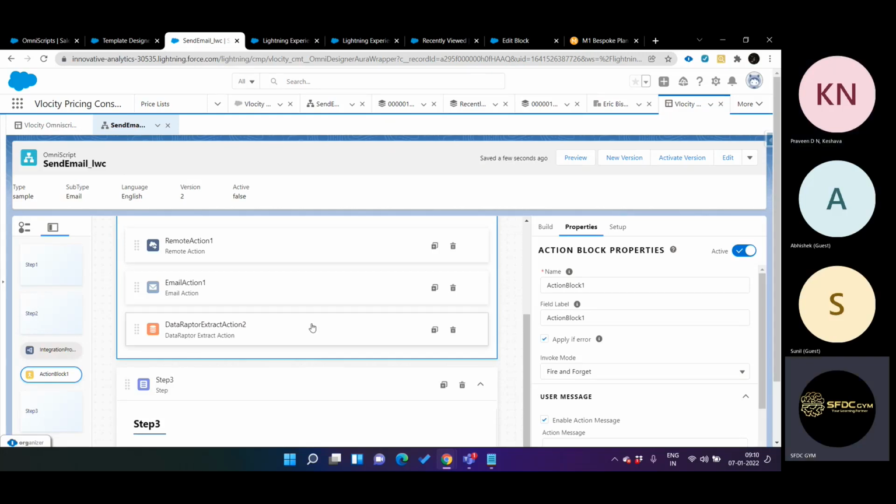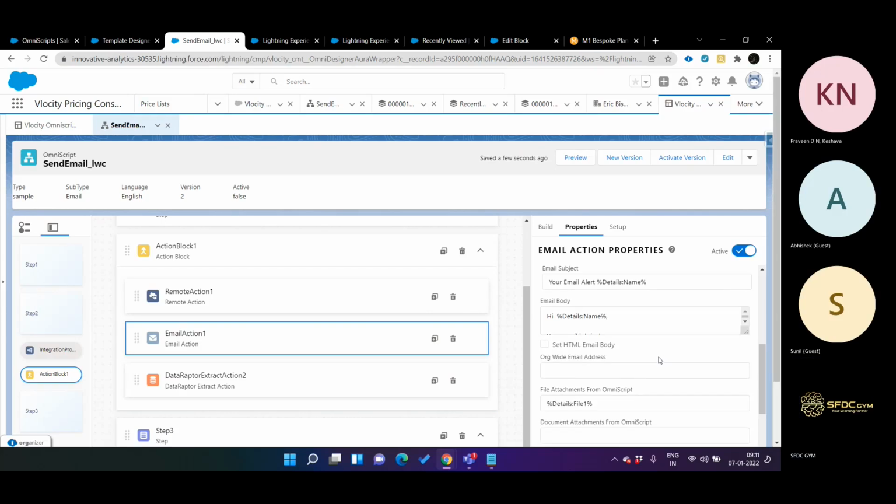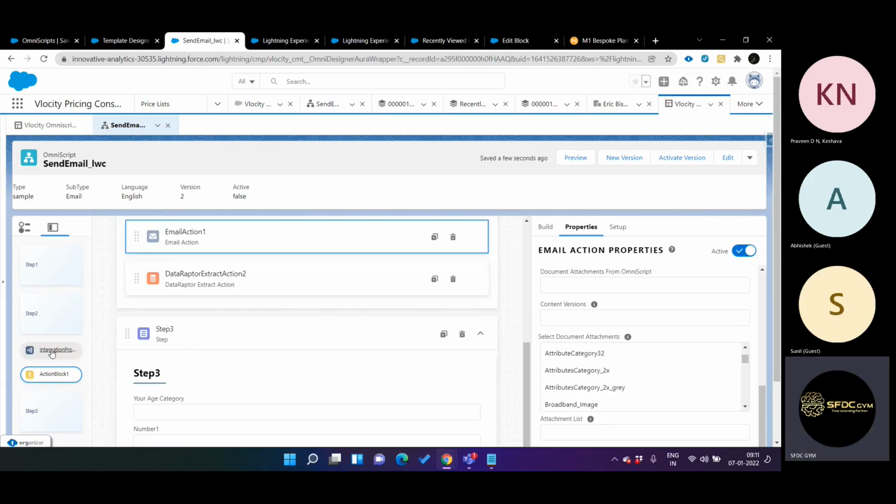See, the purpose of using the action block is to reduce the work of creating an integration procedure. Integration procedure, you can imagine, is for the big picture. If you have a very complicated requirement, then you will go and create an integration procedure.